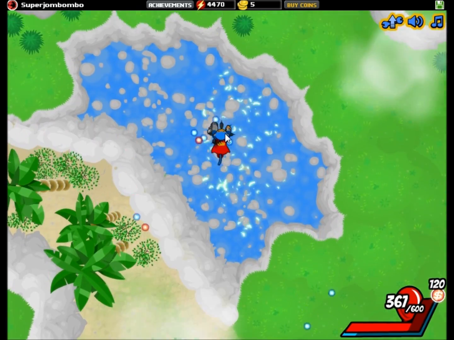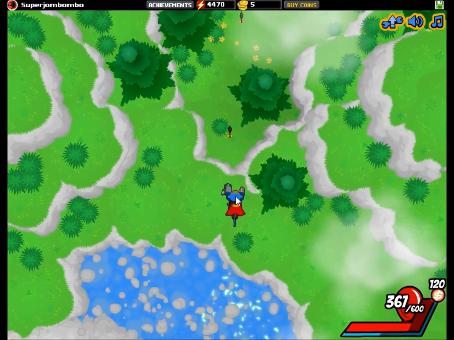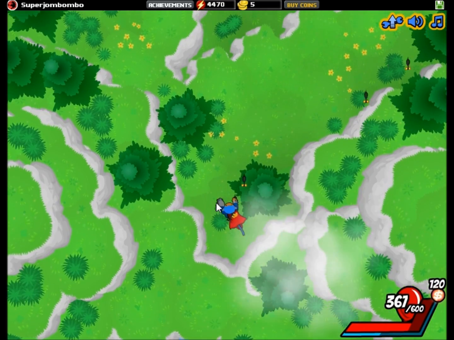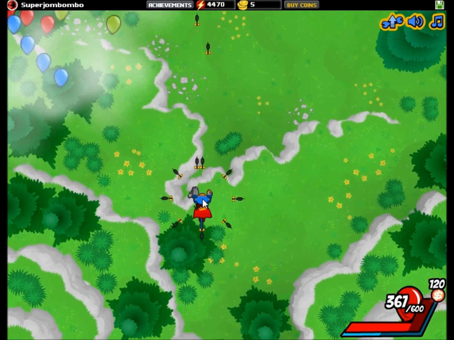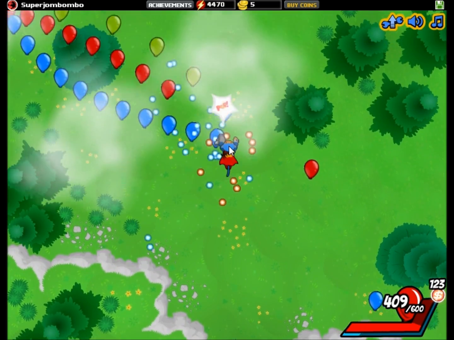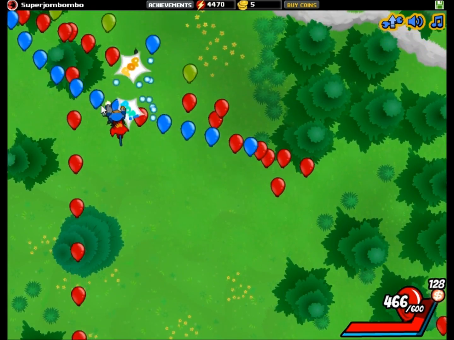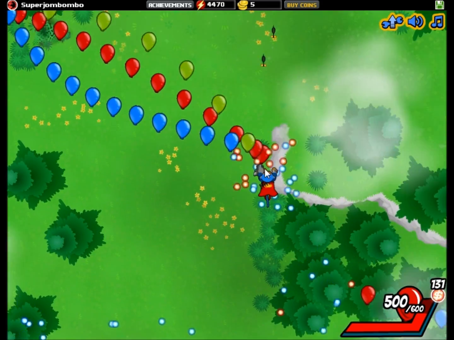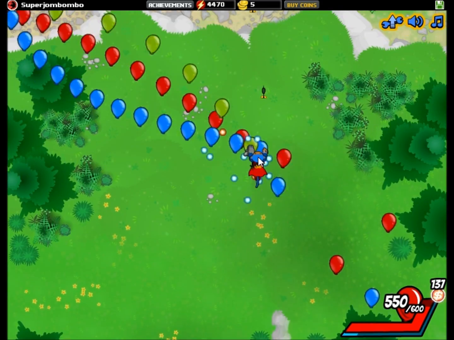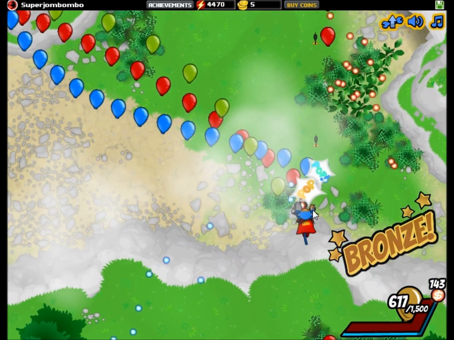Just another thing, if you look at the bottom right of my screen, you're going to see a little cash thing. You're going to see a little 361 out of 600 type of thing. What that does is it shows you how many balloons you need until you get a bronze medal, a silver medal, or a gold medal. So it's kind of important to check that out and make sure you at least get a bronze medal, or else I don't think you actually beat that level. You're going to have to go back and replay some of these levels. So I just got a bronze medal, that's kind of nice.